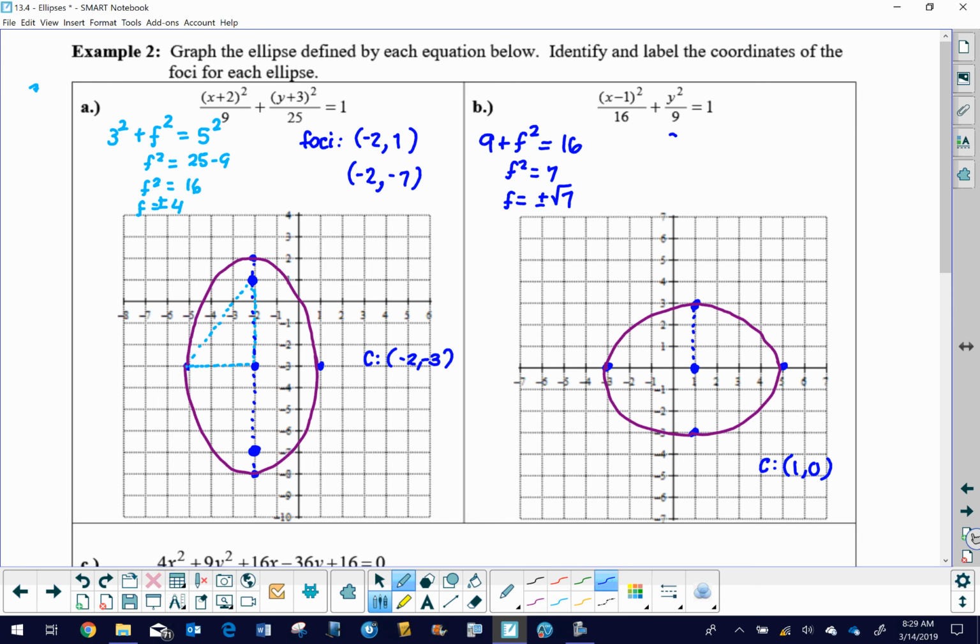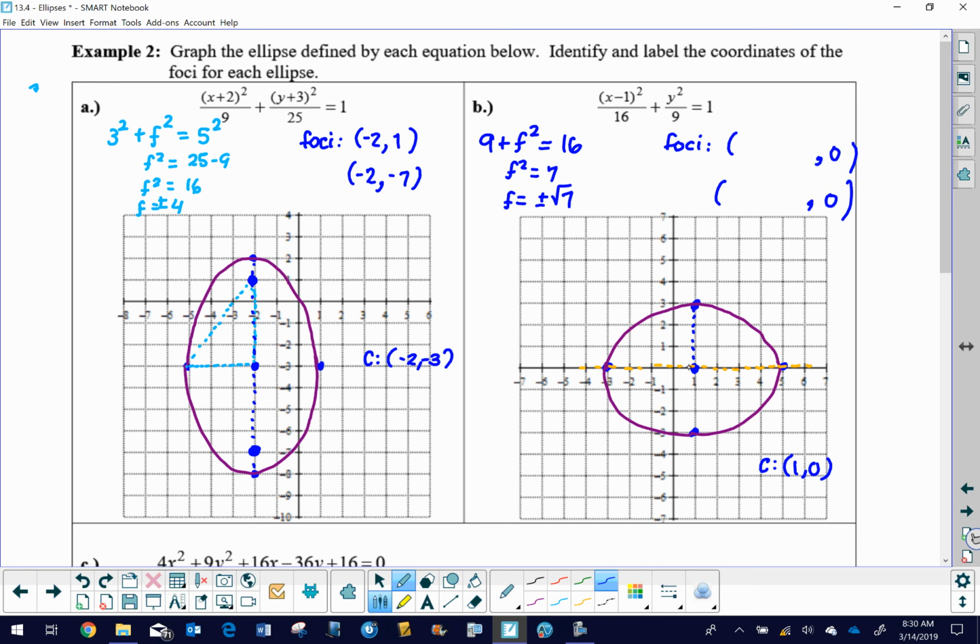So it now comes time to render our foci. And the first decision that you're going to have to make is which coordinate, the x or the y, is locked in. Well, we know that the foci in this problem have to lie along this major axis, which also is the x-axis. Remember that your foci are always on the major axis. So the y value is going to be 0. So the y value is the one that's not going to change. So I'm just going to lock 0 in.